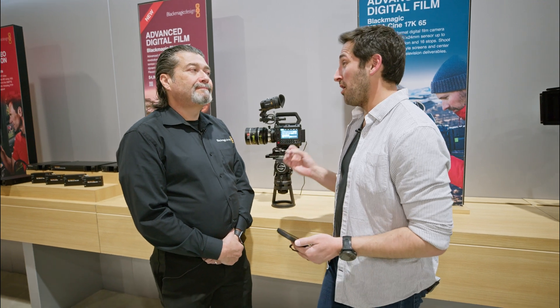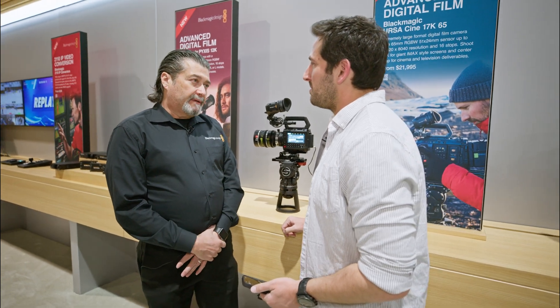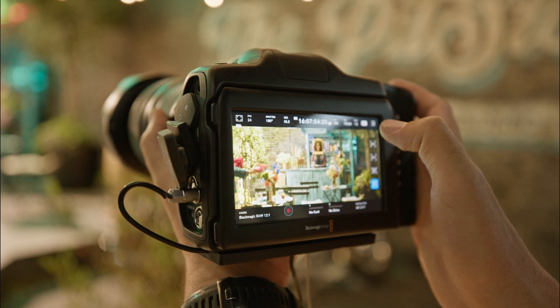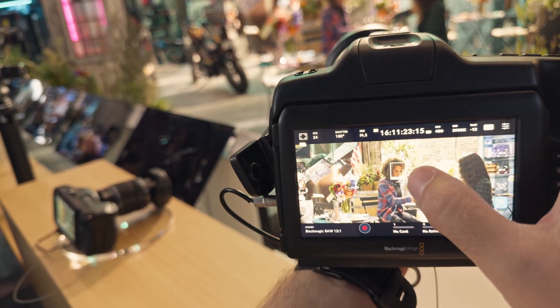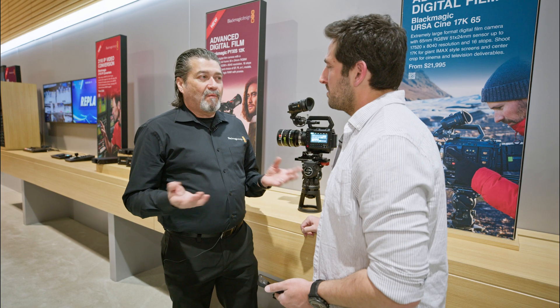I want to ask about some of the new software updates that you have. We have a big one — Autofocus. Can you tell me about that? Sure. The Autofocus beta went out for the Cinema Camera 6K, the full-frame camera. We're going to start with that one and then introduce it to other cameras as we can. People have asked about prior cameras and those things will come about if they can, when they can. But for now, we're starting with that camera and then we'll move up to the Pixis and things like that.